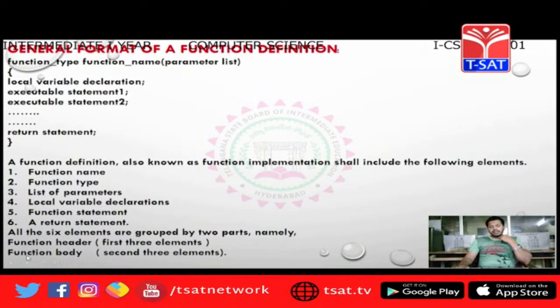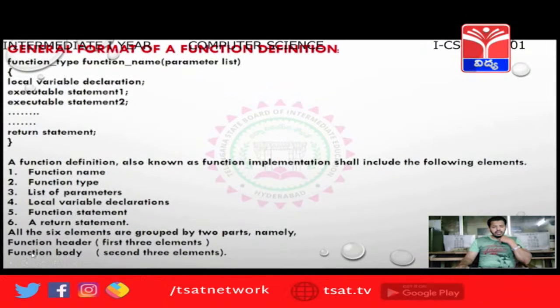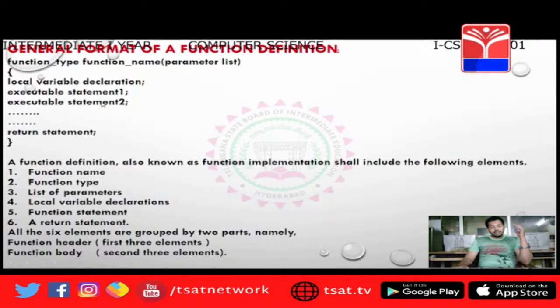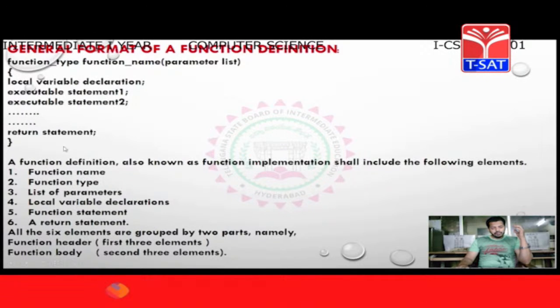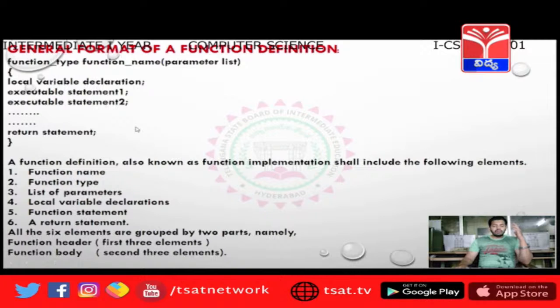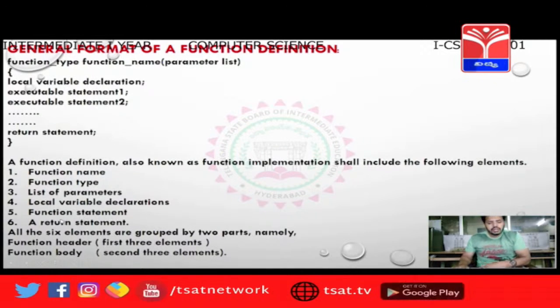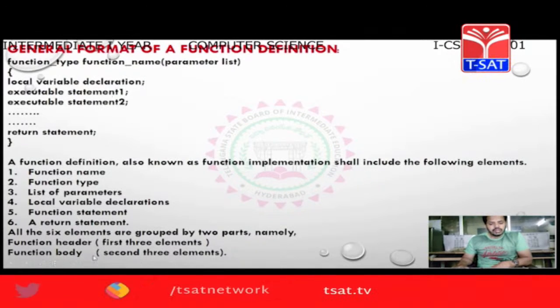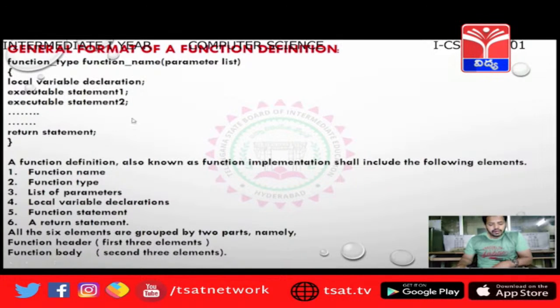Here, all 6 elements are grouped into 2 parts mainly. This complete body of the function will be grouped into 2 parts. The first part is known as the header of the function, and the second part is known as the body of the function. The first 3 elements are the header of the function.